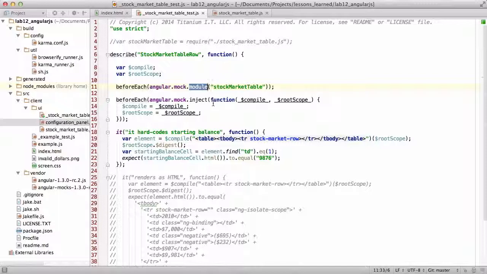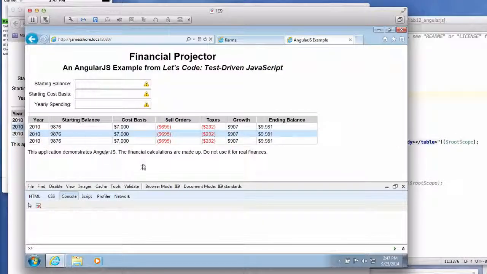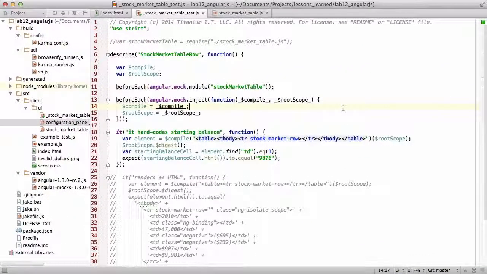Accidental complexity, also not great. There is a ton of complexity in Angular. A lot of it feels like stuff that the people who made Angular have thrust upon me rather than that is essential to the problem. I feel like Angular is making my life difficult and forcing me to think about how Angular works rather than thinking about my problem at hand, which is a stock market projection. So on the accidental complexity front, not so good.